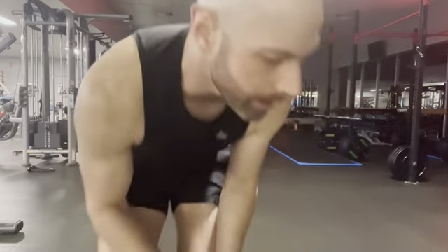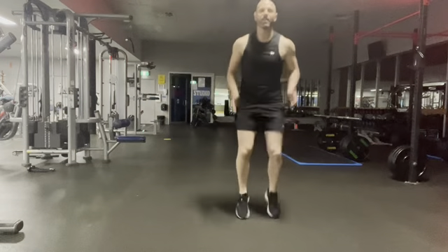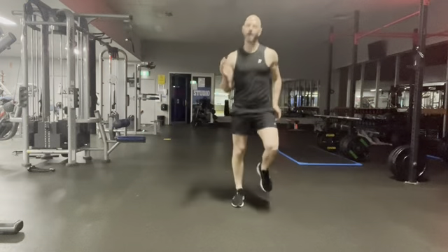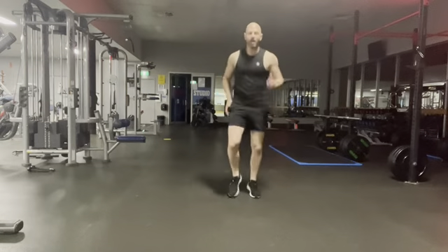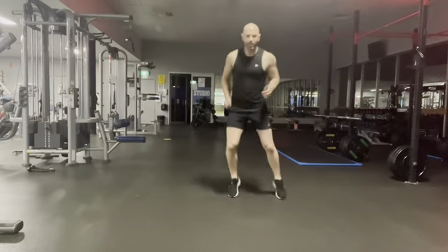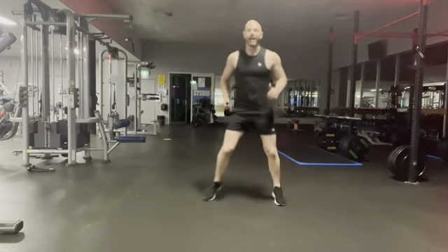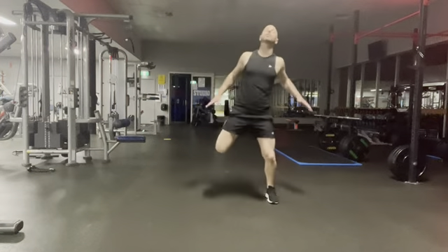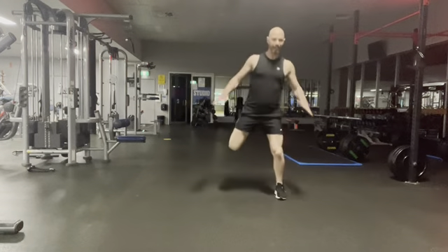All right, let's get a little bit of a warm-up in before we get started. Just going to get you to jog on the spot — get the blood pumping, chest up, shoulders back and down. Let's take it into a tire run, out wide and narrow, change the lead leg. Then feet nice and wide — give me some hamstring curls, cross the arms and squeeze your shoulders back, stretching into the quads and opening up your chest.